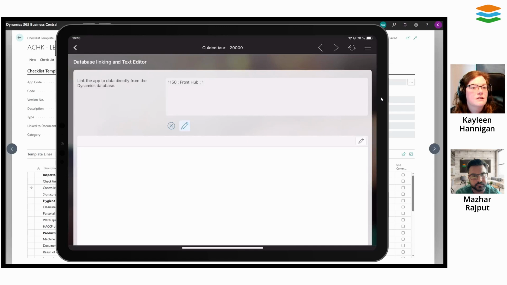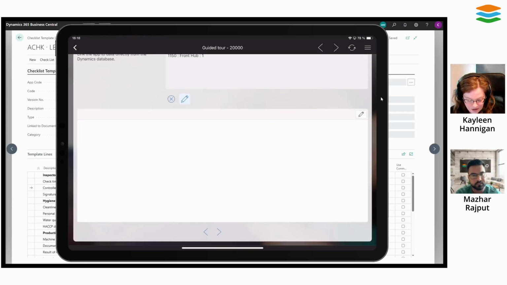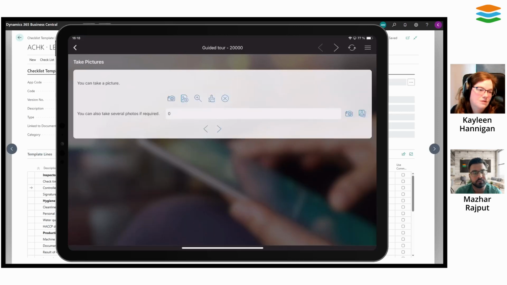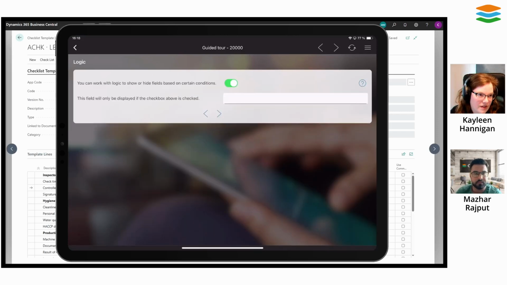So you can always connect to any tables and fields, including custom tables and fields, information coming from other ISVs, anything that you need to use in your checklist, you can do. And then I can always work through all of that as needed. So that's always a good place to get started, to see what the possibilities are, and to see how you can really fit a checklist to your customers' particular needs and processes and work through that. So go ahead, find that in AppSource. It's a great place to get started.